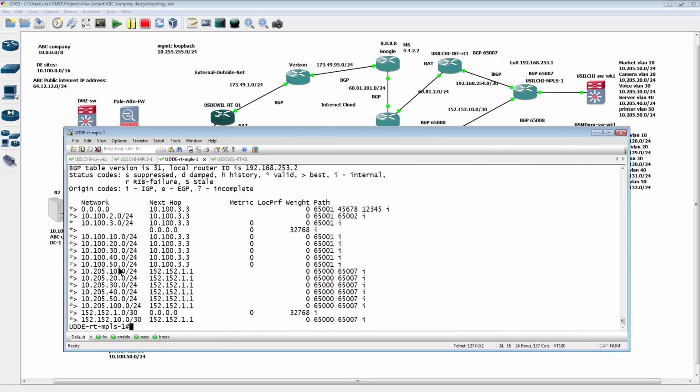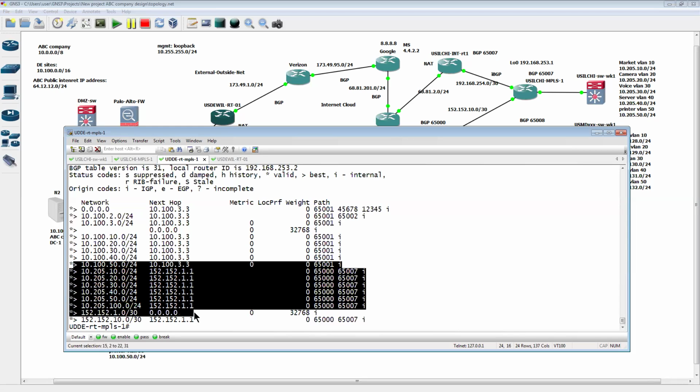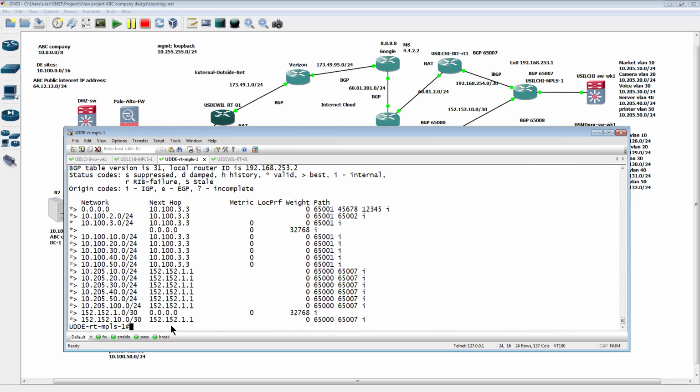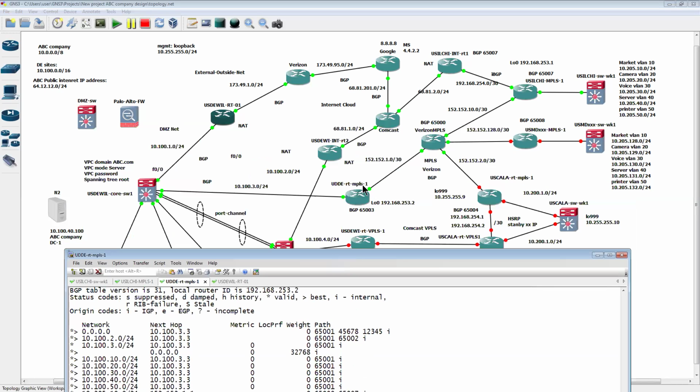You see, it's learning from here. Let me see. Hey, wait a second. Oh yeah, we have 100 too. I thought we did advertise. Yeah, we do advertise. Okay, so that means we learn everything in here. All right. But why do we stop in here? See this one here. Do we have a default route in here? Same thing again. Do we have a default route in here? So, for example, we have to test this guy first, right?